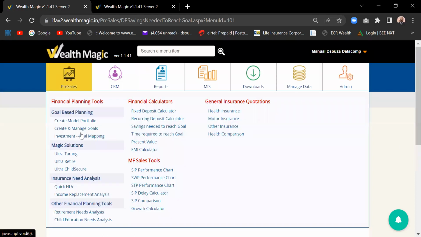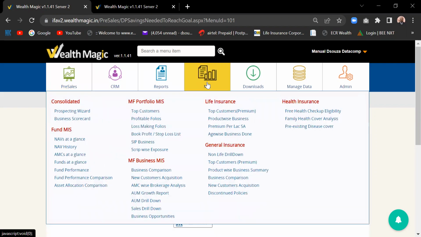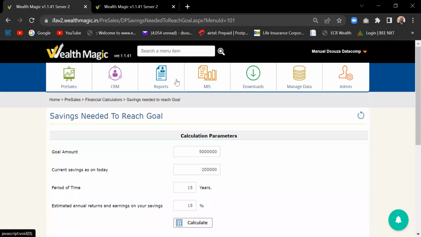So this covers, you just go through all three calculators, retirement calculation, child education, name any calculator and you will get a calculator here. So in pre-sales it is nothing but whatever you are going to show to your customer, whatever you present to your customer, that will be a part of the pre-sales perspective. Okay. So today majorly we have covered everything in the pre-sales part, in downloads, manage it, and admin. The rest which is remaining is our presentation from a client perspective and from a business perspective. So tomorrow's time may be a little bit lesser, but still we'll try to cover everything in there.